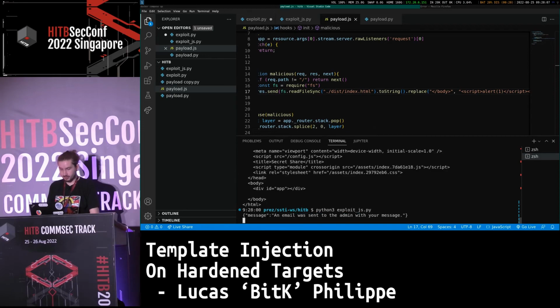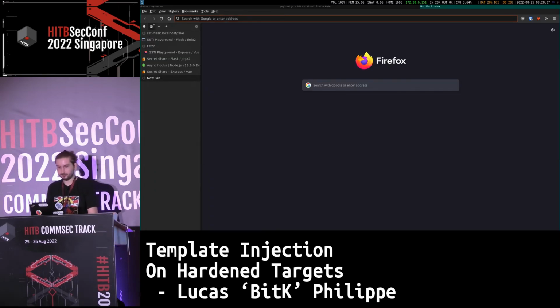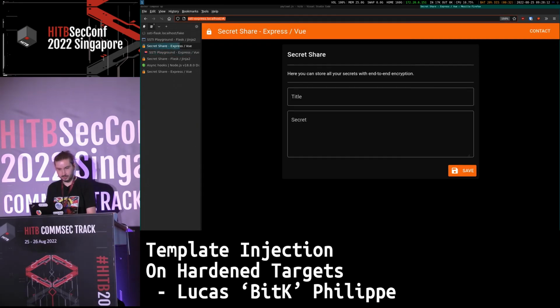Oh, I don't want this, I want this. And if I curl, I should see my alert, yeah. Not this one, and this one. So I got my alerts, but the website is still working. So once again, I managed to backdoor the application without actually touching a single file on the whole Docker.